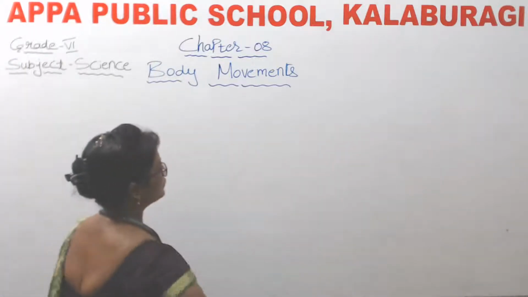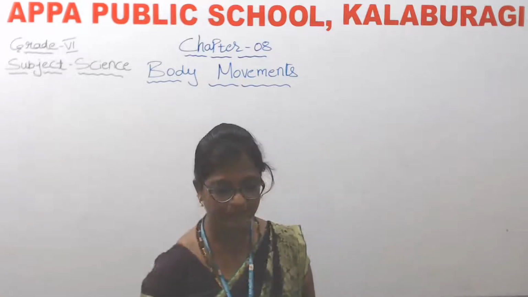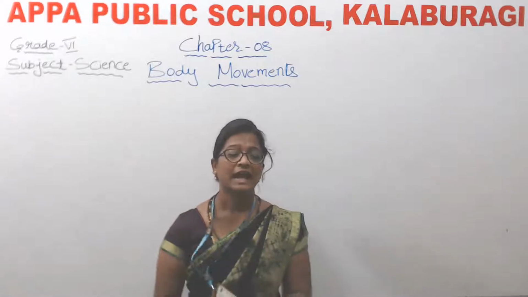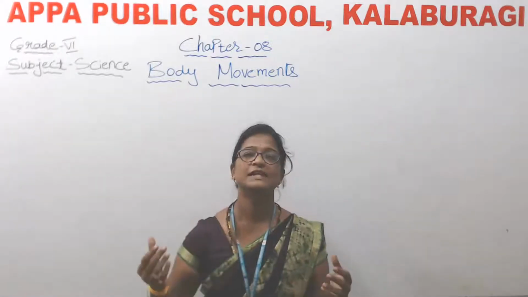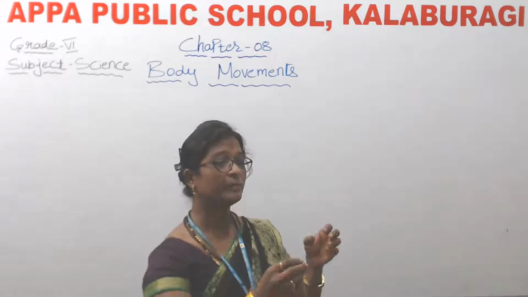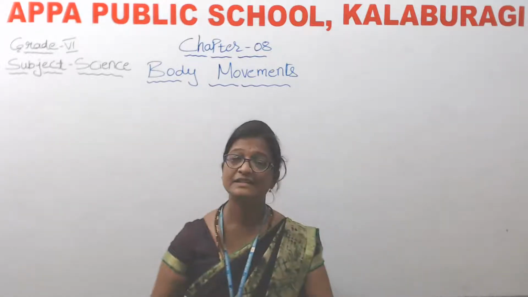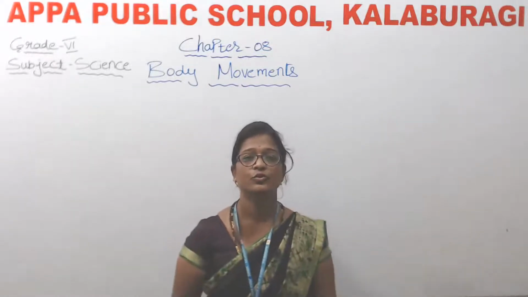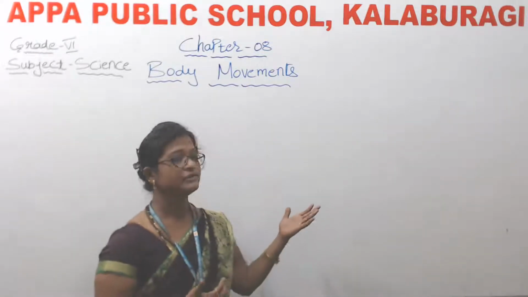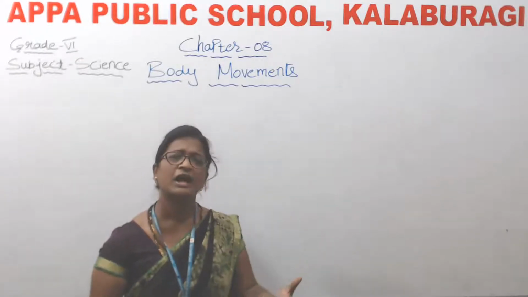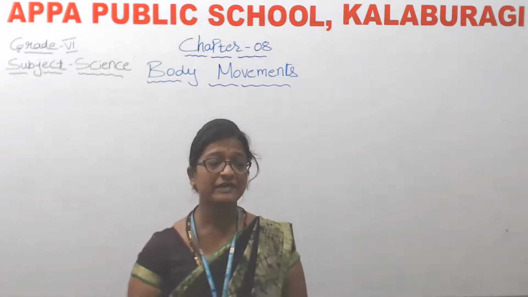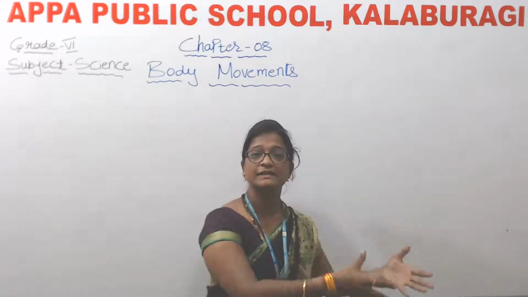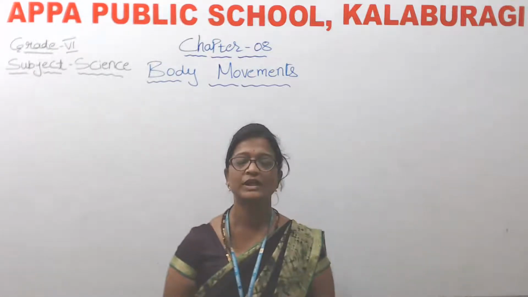So now children, we come to know what we mean by skeleton and what the uses of the skeleton are, isn't it? So now can you tell me, without saying, how do you come to know that the shape of the bone or the shape of the joint is like this only? Yes, how can we guess? We said that ball and socket joints are present in the shoulder, hip, and all. How do we come to know this? And how can we tell that our thigh bone is like this only, the upper arm is like this only, or the lower leg is like this only? How do we come to know?